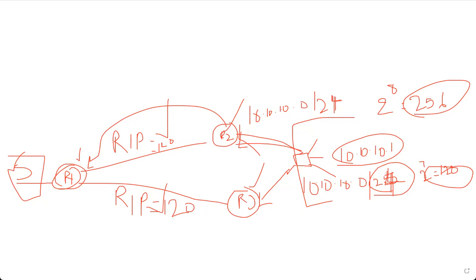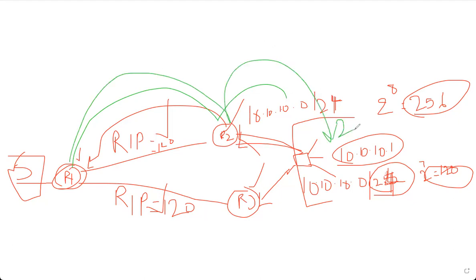Do we look at the IP address of router 2 and router 3? No. Some other protocols do it, but not RIP. Even if you do a traceroute, both the number of hops are same. So for example, for R1 to go to the destination, this is the first hop and this is the second hop, 2 hops. Here also first hop and then the second hop, 2 hops. So the number of hops are matching.